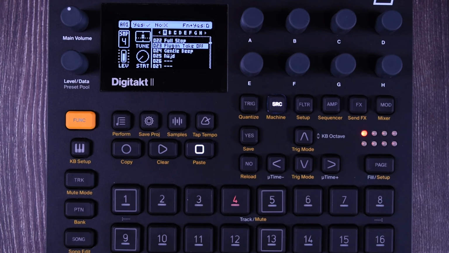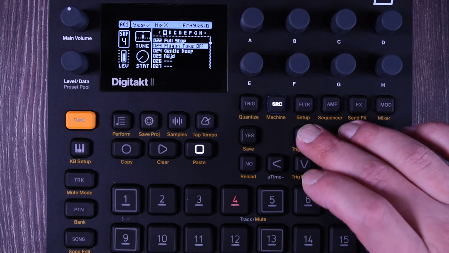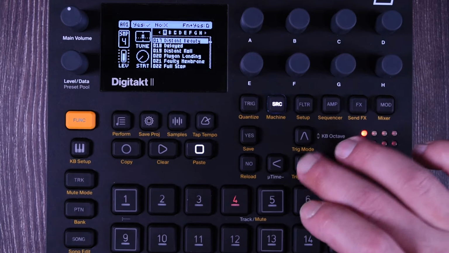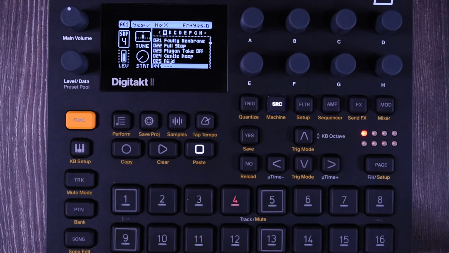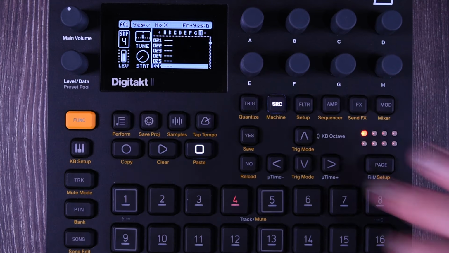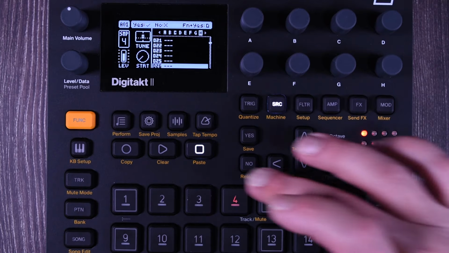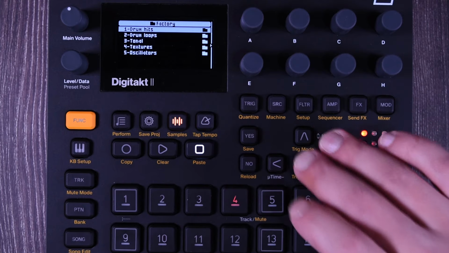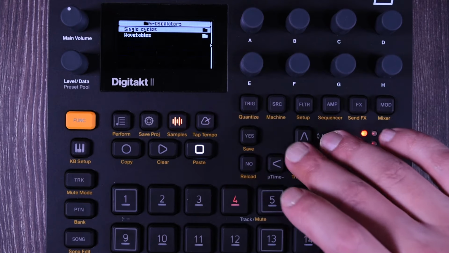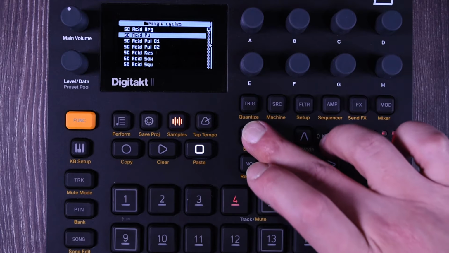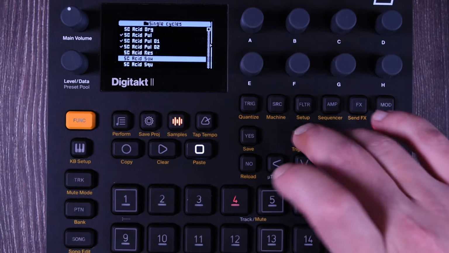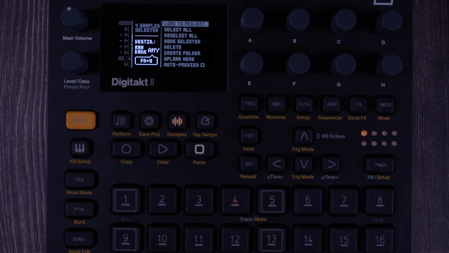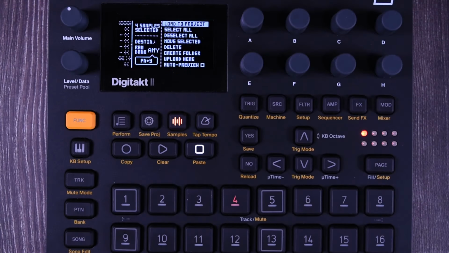Now, maybe you noticed when we assign samples, it's allocating the samples to empty slots. Whatever empty slot that it can find is going to put it right there. But what if I want to assign samples maybe to the bank H? We can do so. I'm going to go to function and samples again to the same place. And I'm going to go to the factory and then oscillators, it doesn't matter. And then I'm going to go right here. Now, when I select the samples and I go to the right, you see this option, destination, and then it says bank, and then it says any. So you can change this.